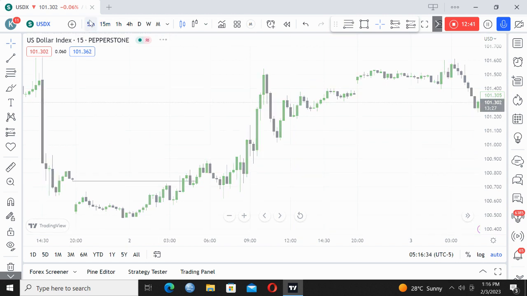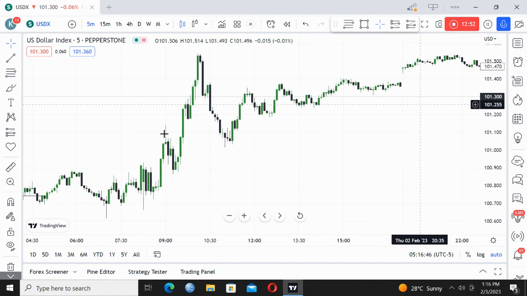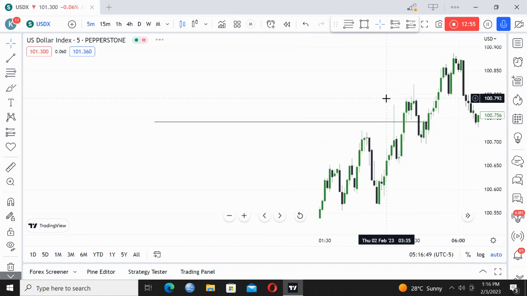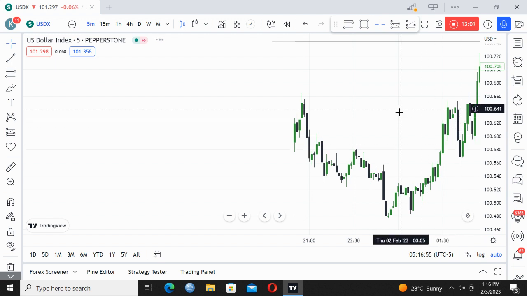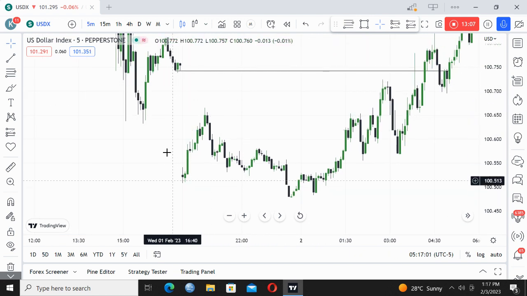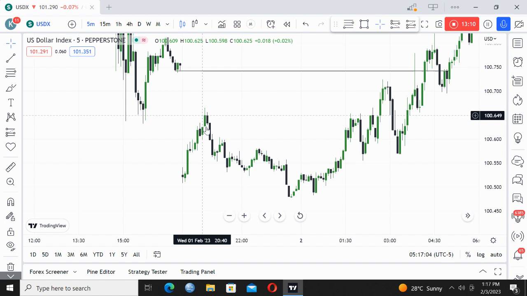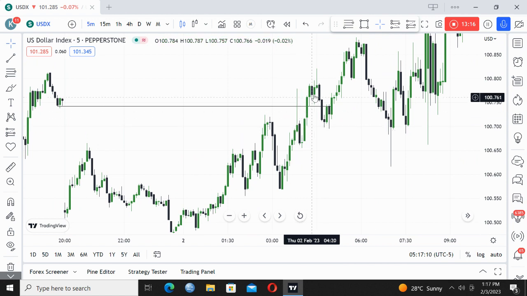Let's drop to the lower time frame, the 5 minutes chart, and see how things are formed. You see this gap, the market gap, it got filled here. Then after that, the market traded low, higher, breaking that, trading lower. Then traded high again, lower.